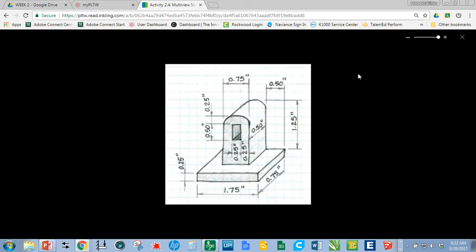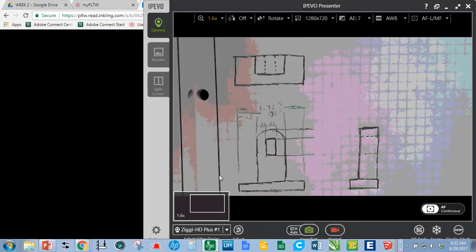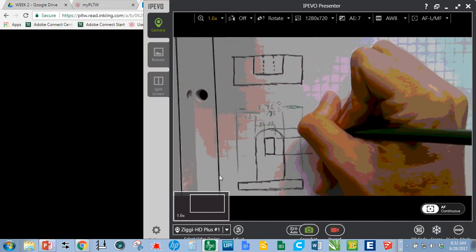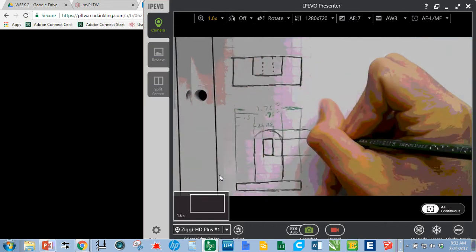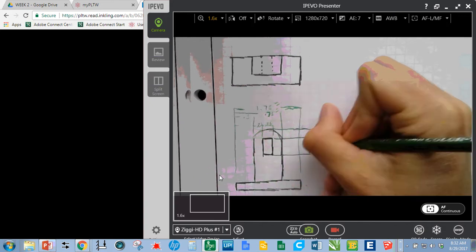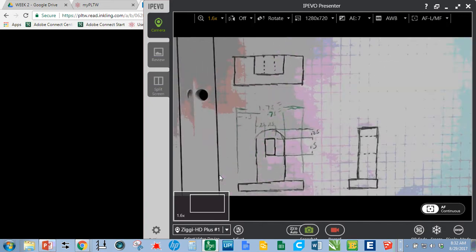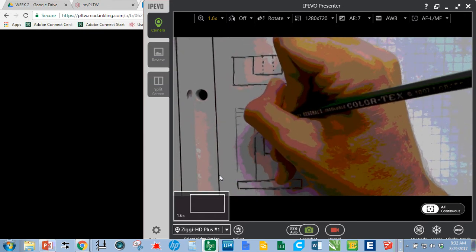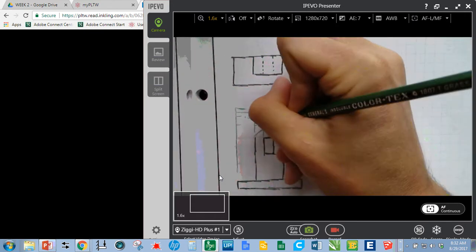So let's go back to our drawing here, and you're going to see that it's 0.25 down and 0.5 tall. So we're going to go ahead and place those dimensions in our views. And we're going to say 0.25, and then it was 0.5 from here to here. 0.5. So there's that. I got 0.25 and 0.5. I have a little bit sharper of a pencil, so I can always go back and erase and redraw.